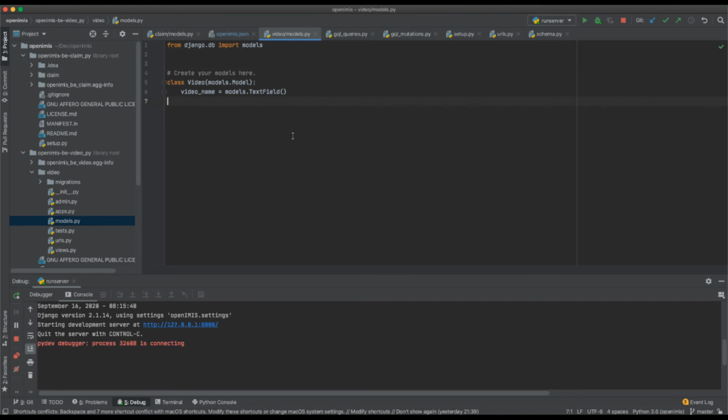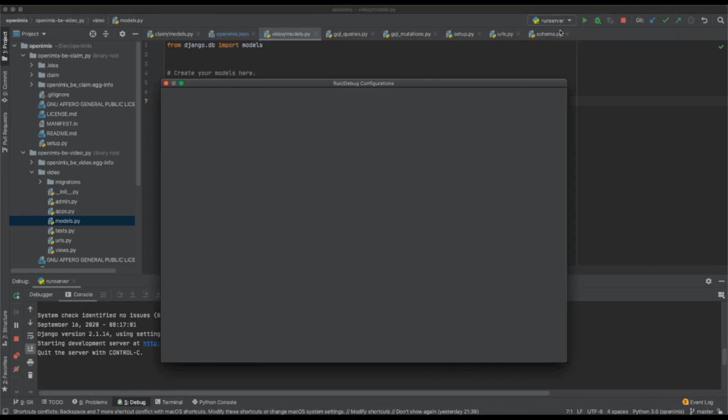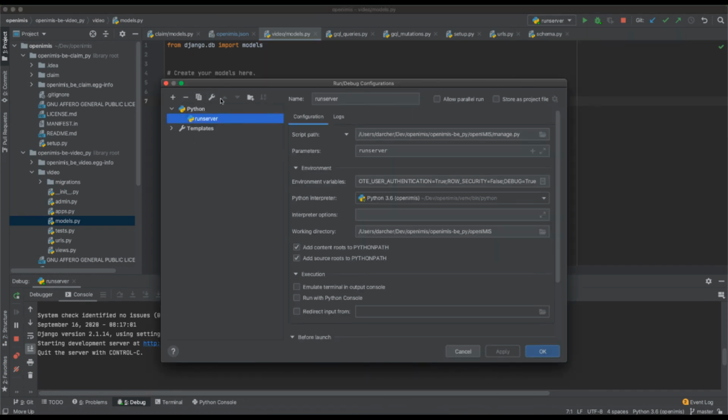So now that we have this object, we need to run a migrate. We can run it from the command line, or we can just create a configuration for this, so we can just duplicate the run server. Just say makemigrations.